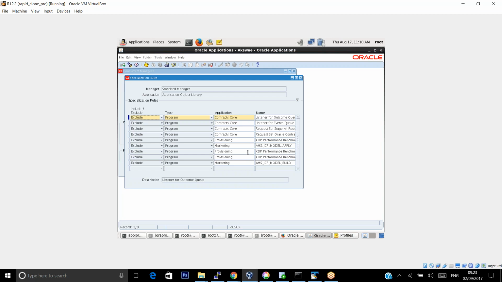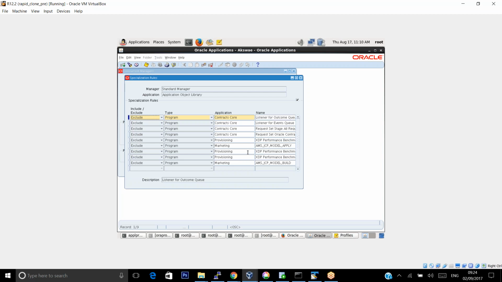So let's say you created a concurrent manager and assigned the active users concurrent program to that manager, and that's it. You didn't do anything apart from that. So when you execute that concurrent program, the standard manager will simply go there and try to execute the request, and the owner of that particular manager will also try to execute that request. Conflict will occur.